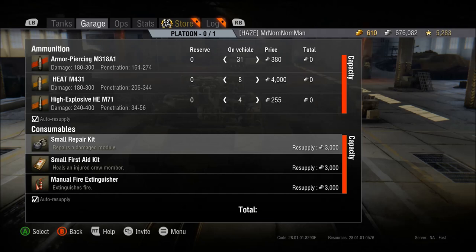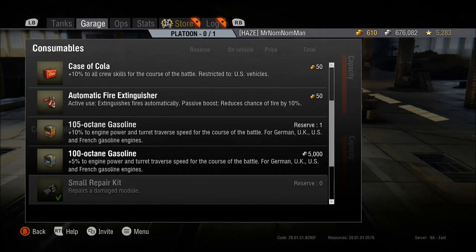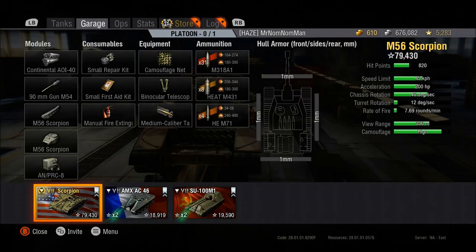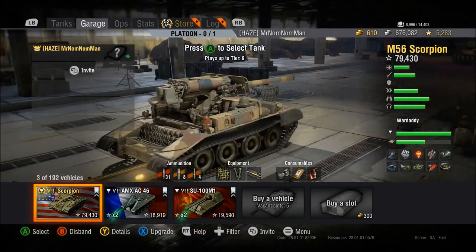If you want to spring for the cola, put that in, put it over the fire extinguisher or first aid kit. You're going to want to always have at least the small repair kit for when you get tracked, so you can get them up real quick and duck back behind the ridge line, because you don't have the armor or really the hit points to sit there and just be taking shots. 820 hit points isn't that much.